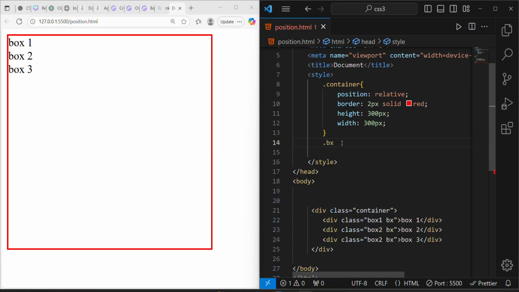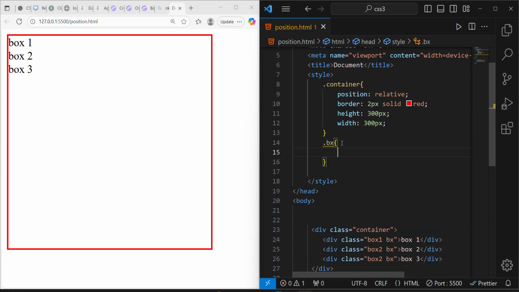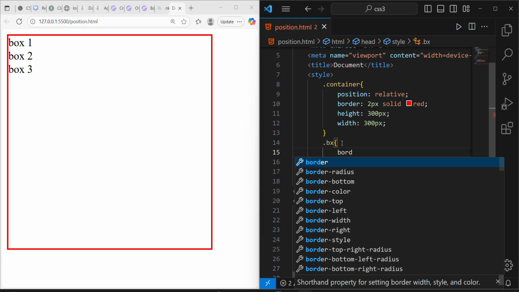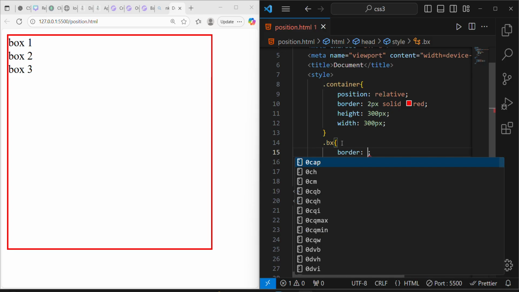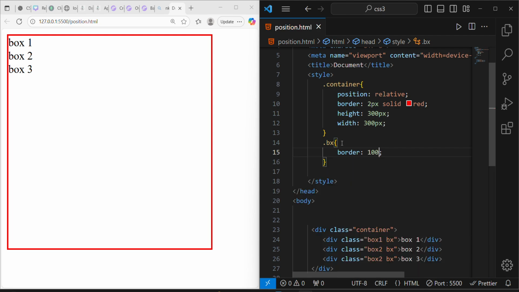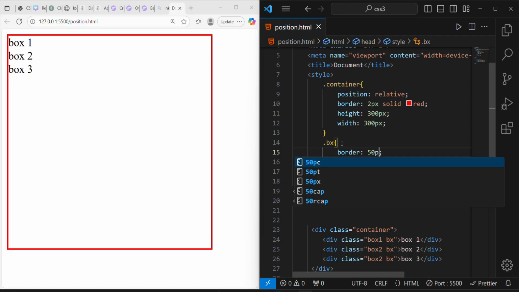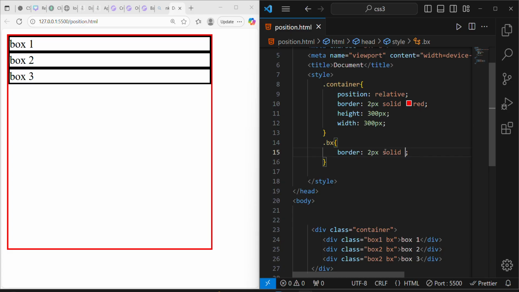So we can say dot bx, which is for the children, and then we can give them a border of 2px solid navy.